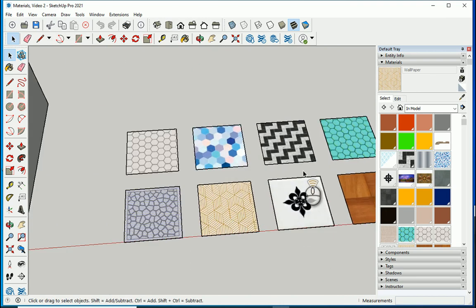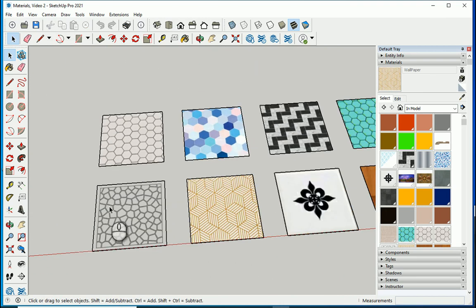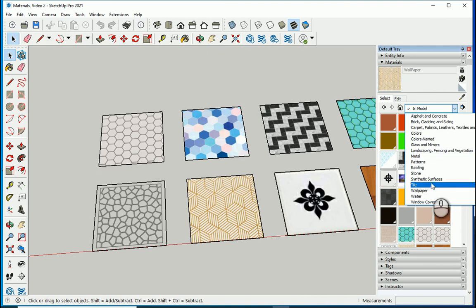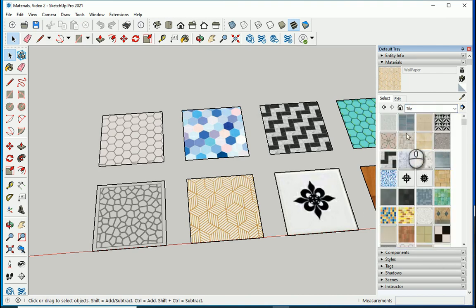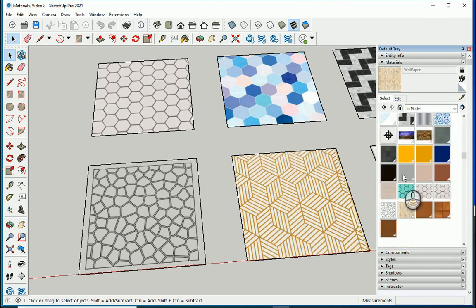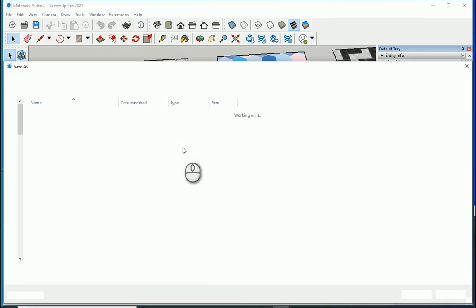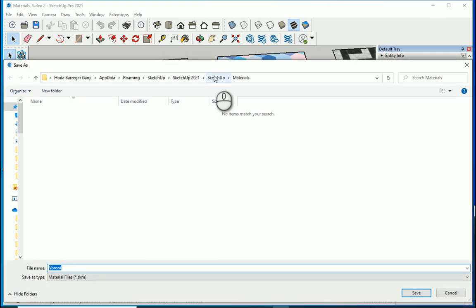I also want to add this one, the Voronoi tile, to our tiles. So you see in our tiles we don't have it. That's a material that we created. So we're gonna go to in model and right click on it, and I want to save as a tile kind of. So this is not where I want it to be.